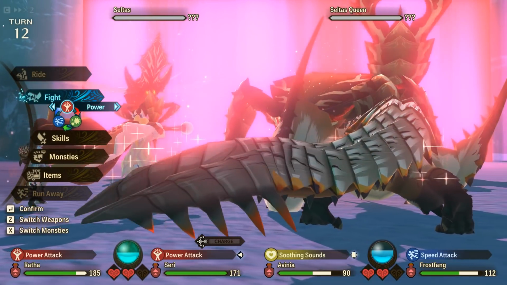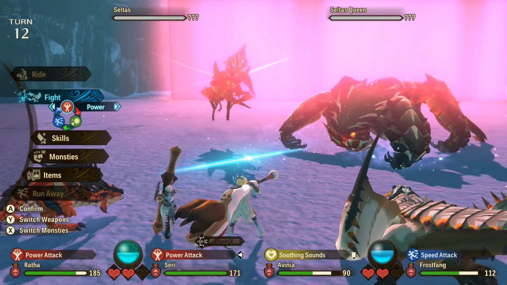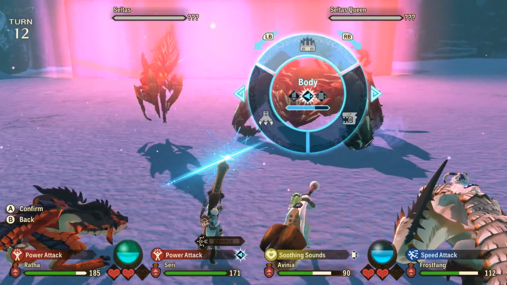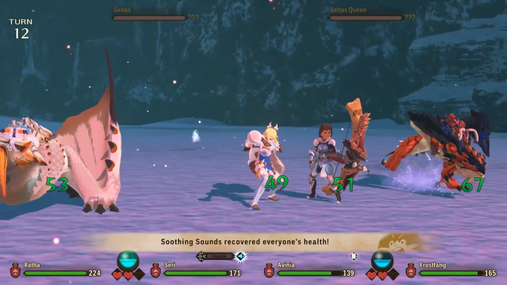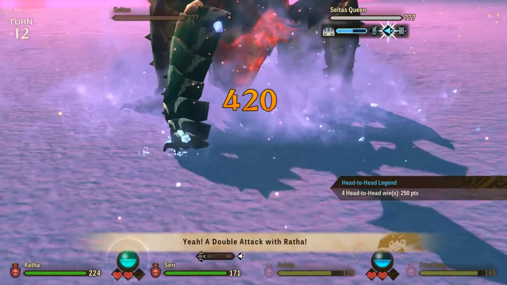All right, we've got this. Let's see. Now that another Celtus has actually showed up, unfortunately, that means we're going to have to take that guy out. But first things first, I'm about to get attacked. So let's see if we can actually go ahead. No, my Rotha was about to get attacked. That's what was happening. But double attack on the queen, and yes.